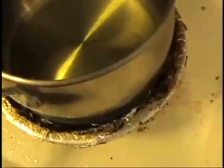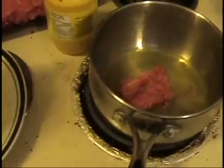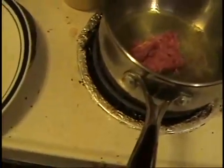Okay. Let's see now. We can put the meat. I really need some kind of shield, some kind of a screen or maybe a towel or something would screen me from the oil that would be bouncing on me. So I kind of mixed the meat with, wait a minute.